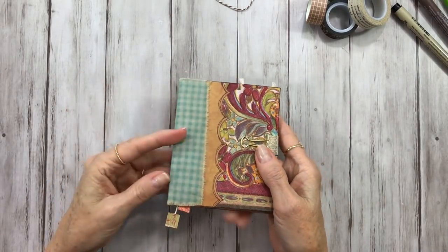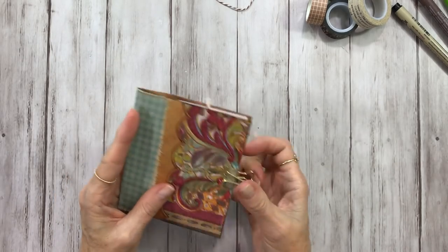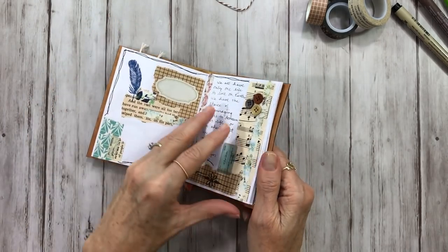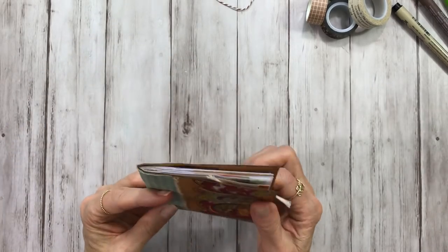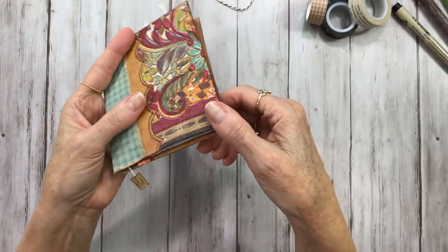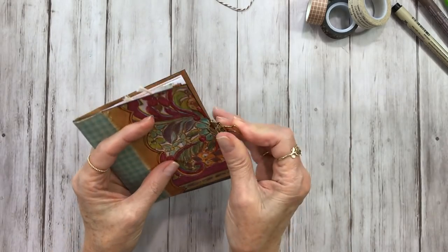And if you make one of these, you can add as many pages, or as few pages as you want. I just chose to do 4, because that way I end up with 16 sides when you count each side of the page. And that was pretty good for me. For a journal this size, I think it ends up being pretty full. And as I continue adding little bits and pieces and things, it's going to get a little chunkier, but it won't be overpoweringly chunky. So I like that a lot.